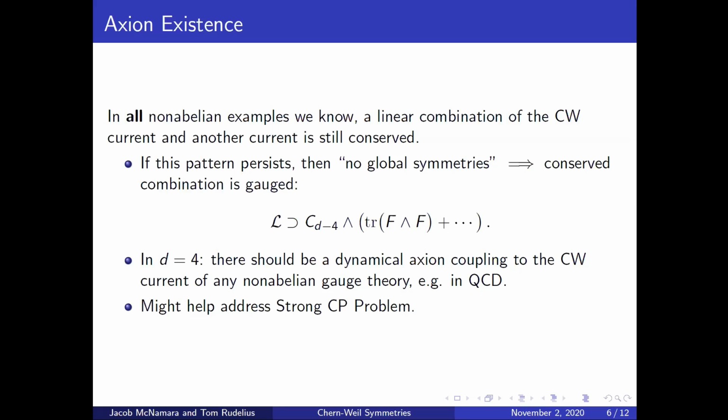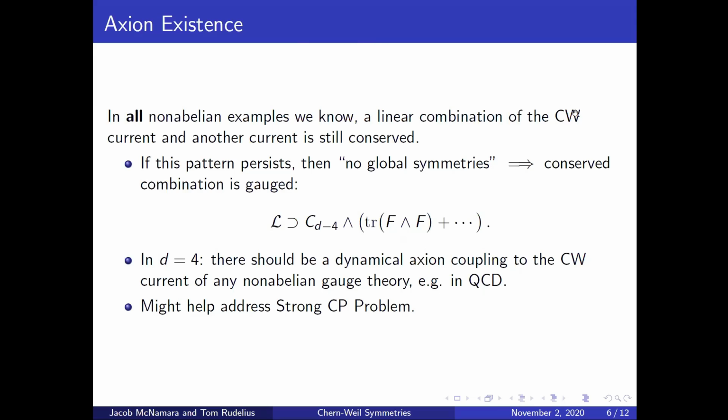Yeah. The only concern is that we're not being smart enough, and we haven't considered some other physics that might happen in every example we know. And your hypothesis applies only to Chern-Weil symmetry? So this is specifically with regards to the instanton number symmetry of a non-abelian gauge field.